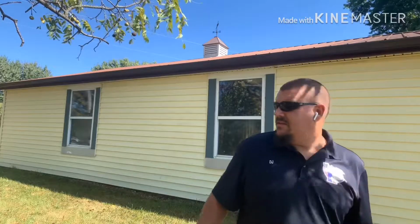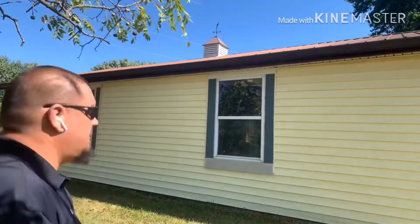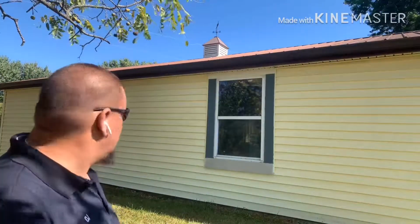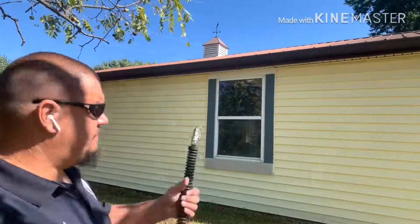So you can see that most of it's already pretty much clean. In between the windows is just still a little bit dirty. It's not too bad, but it's brown, so you know that it's already neutralized. So just go ahead and rinse this side down.